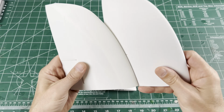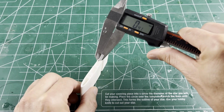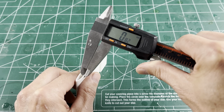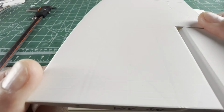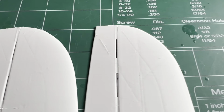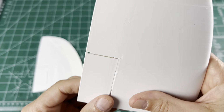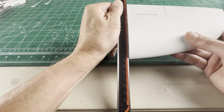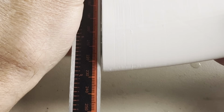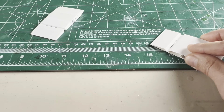Switching to the ASA parts, which is relatively new to me, they turned out pretty good. I did the whole wall thickness sizing deal and got some reasonable results without too much effort, but I was a little disappointed with the initial surface finish. Easier to see these issues in the right light. Not exactly what I want, but not terrible. Bridging was pretty good. A tiny bit of warping, but not very much. The ASA hinges were a bit brittle, but still could be made.